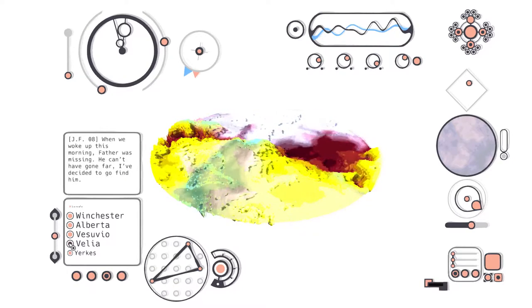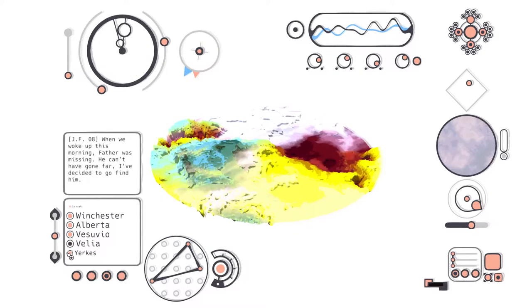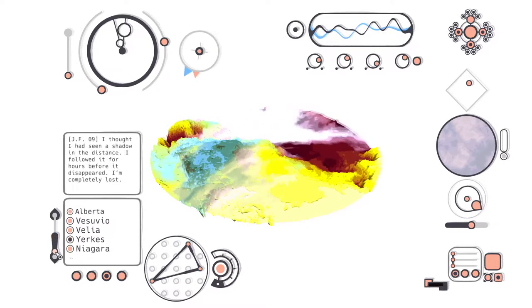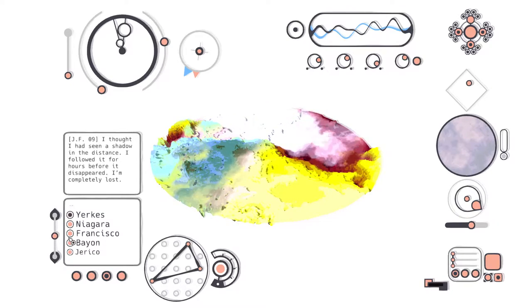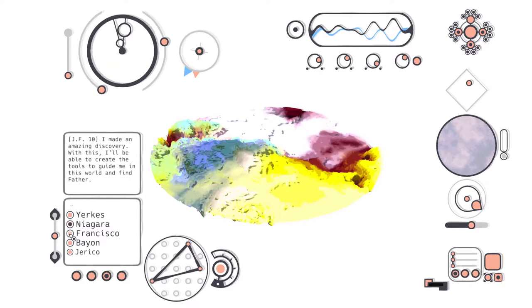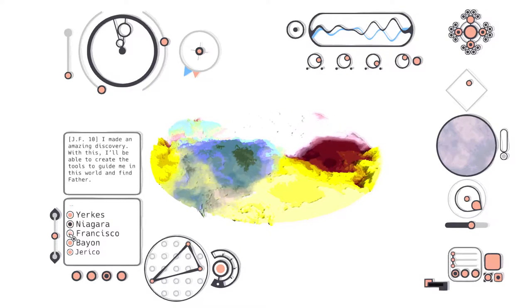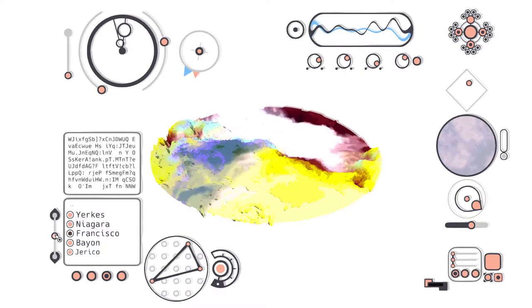We woke up this morning. Father was missing. He can't have gone far, so I've decided to find him. I thought I had seen a shadow in the distance. I followed it for hours before it disappeared. I'm completely lost. I made an amazing discovery. With this, I'll be able to create the tools to guide me in this world and find Father.